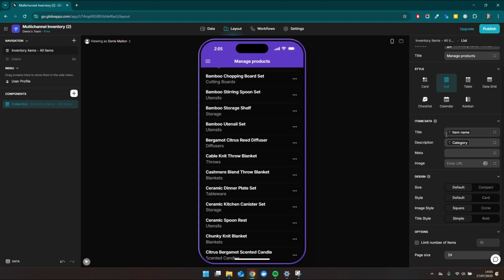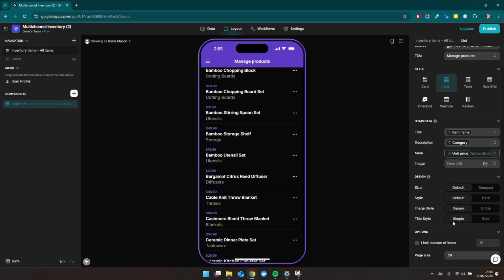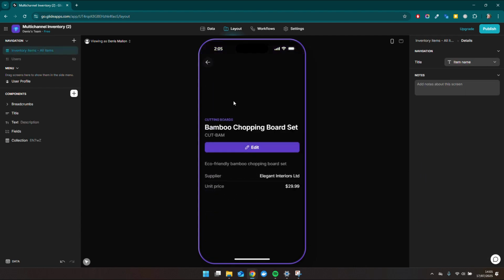So by default, the item name is in this space, and there's a description field as well, which is just below that. You can pull in anything you want though from that. So for example, we might want to pull in the price, the unit price from here, and you can see if you plug that into the meta field, it populates just above the name of the item, and you can play around with that and do different things if you like. If I click into one of these, you'll see that you get details of the product. So this is essentially our product detail view, and so we can really customize this as much as we want.